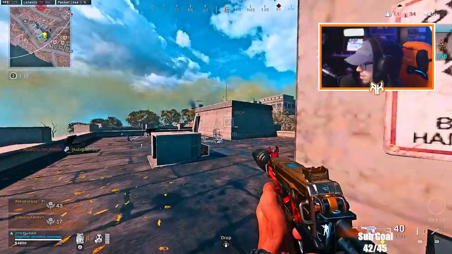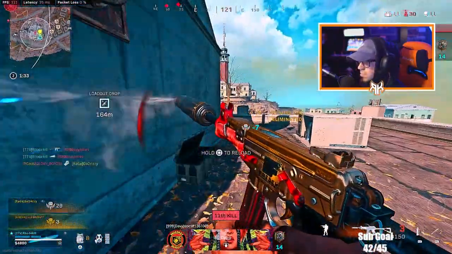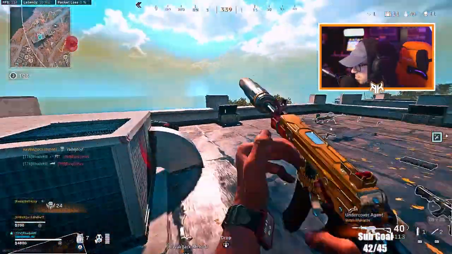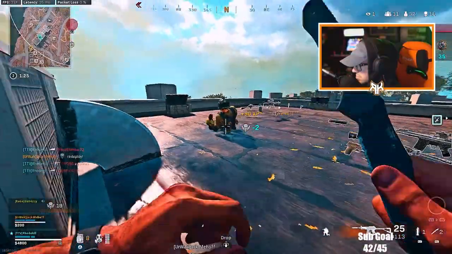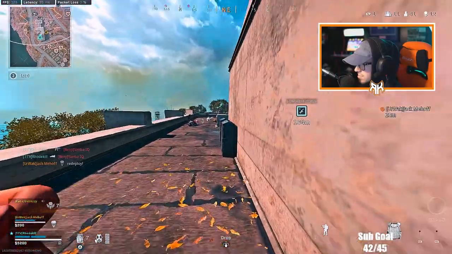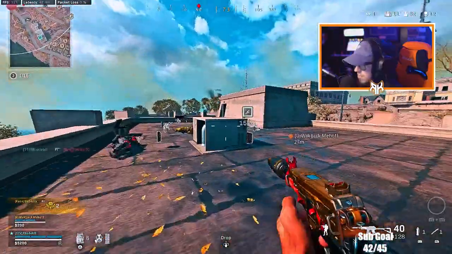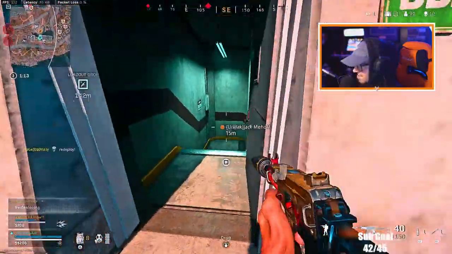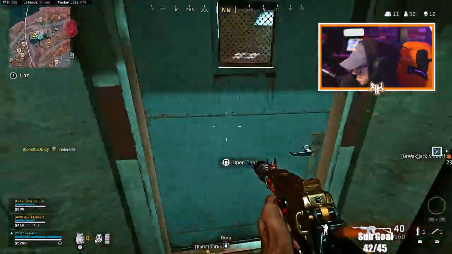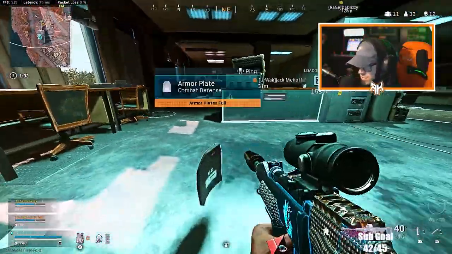Bruh, he had a bow? What is the luck that that happens to me, bro? Oh, that glitch, man. Enemy UAV overhead. Still warming up, my guy. Give me a few more games. I appreciate it though, bro.